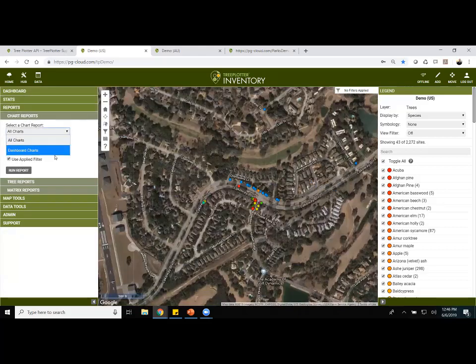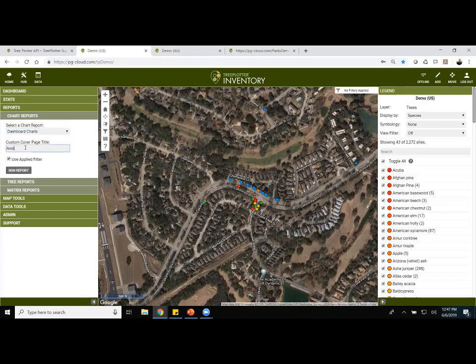All right, now why did I show you all that? Well, if you want to print off a report of all the charts and pie charts, bar graphs, tables, you can do that under all charts. It's sort of a way to customize your report. But if you pin charts to the dashboard, you can then print just those charts, which is kind of handy.